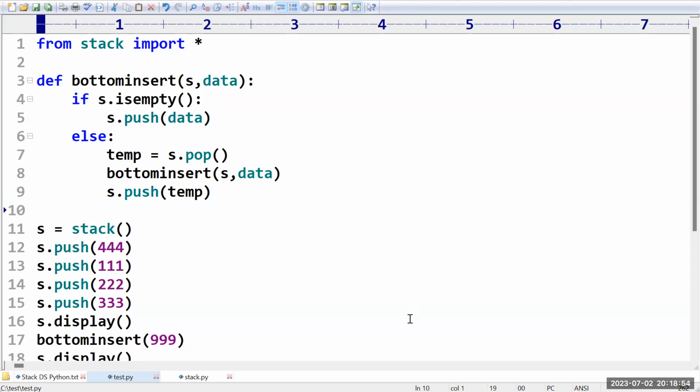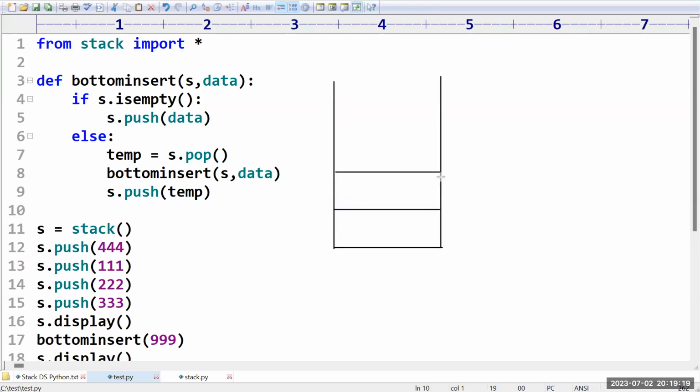First, I will explain with one small example. See here, this is my stack initially. Consider this is my stack. This is the first entry.